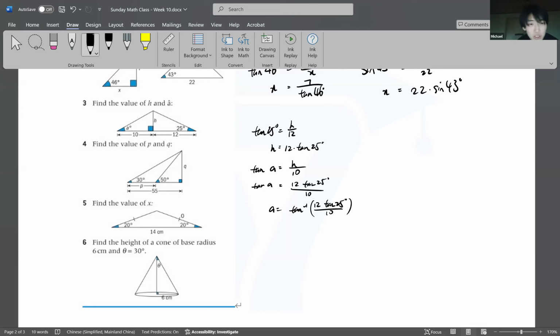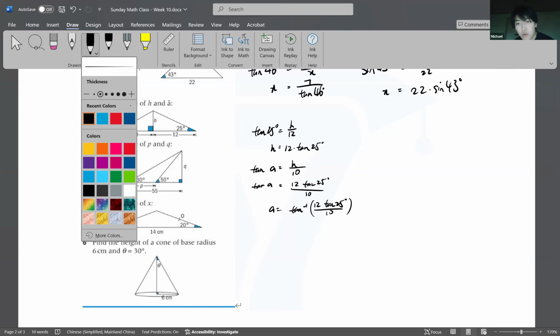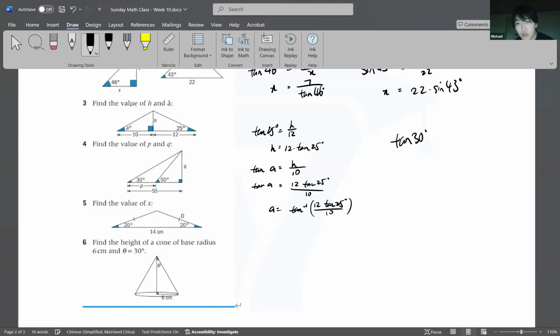All right, so if you look at this question, first of all, you guys won't know any way to figure out P straight away. There's only two equations you can do, tan 30 and tan 50, because you're not interested in the diagonal at all. So you can try to write it out. There's only two possible relationships you can form using the triangle functions.